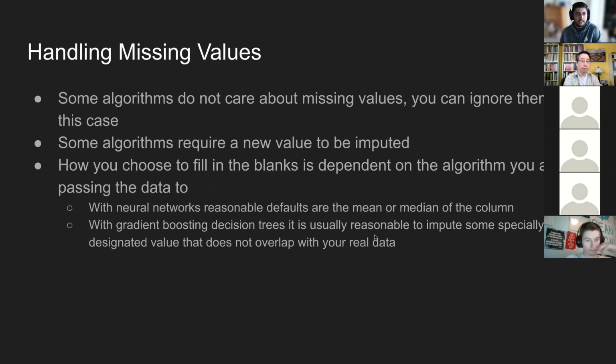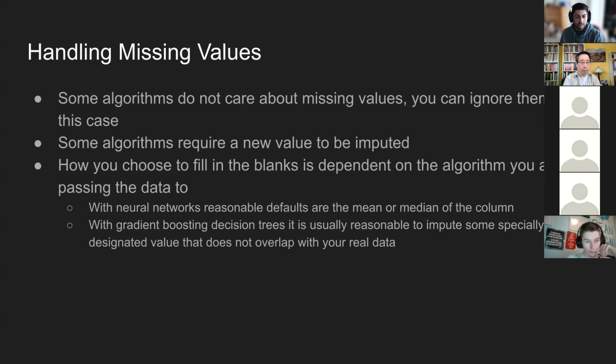The first thing I'll talk about is handling missing values. Like I was saying, with gradient boosted decision trees, depending on the implementation you use, it doesn't matter. You can just pass them in and say this was a missing value, and it will handle it as a missing value and won't mess up your predictions. But certain implementations will require you to insert values and fill in the blanks, basically. And it's also important if you're doing stuff with neural networks.